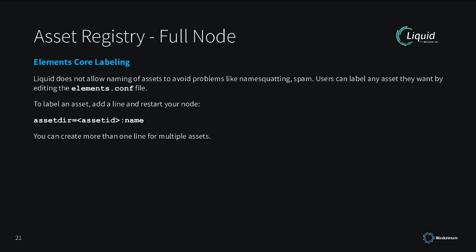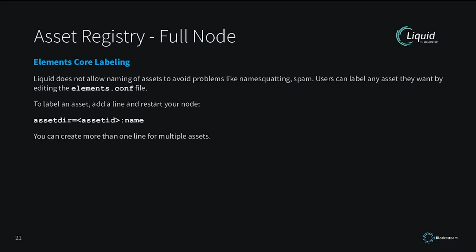Let's see here. I need to share screen. And you can see here on my screen, it's very small, but maybe you can see it. But the idea is a lot of these assets that are in here, I do have asset labels for. So I have like reissuance token H, asset H. You can see what they all are showing up in the wallet. And you can actually see the ones that we just created down here at the end, this 10, and this is the one we created as part of the demo. And then we could also have the reissuance token up here as well. I didn't write down that number, but that's the one that we have.